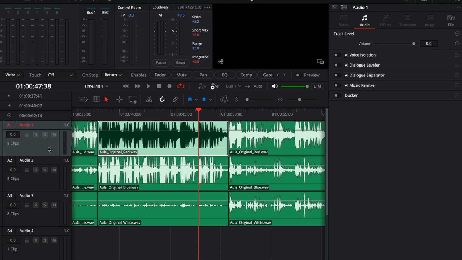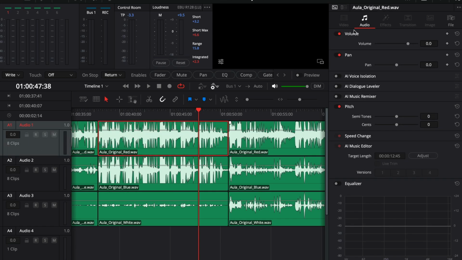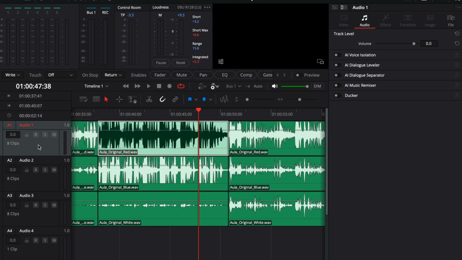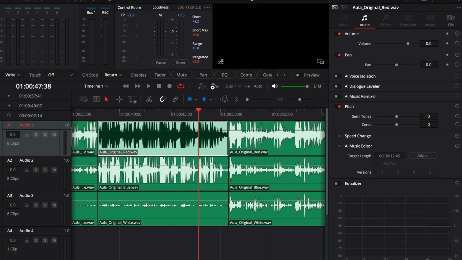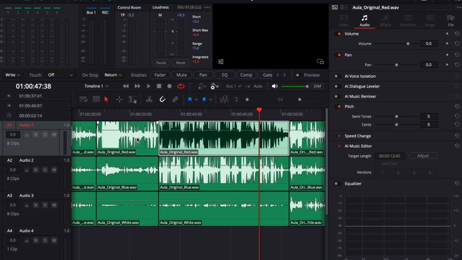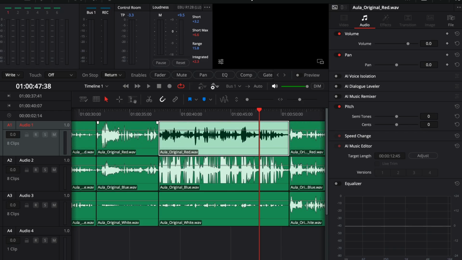And we have to go on the track level. So I have to actually click this track to find this plugin, because on the clip level, it doesn't exist. So make sure you're on the track level here. And then this plugin shows up, and it's the AI Dialogue Separator. With this plugin, you can just turn down voice. So that means you can turn down the voice on this track, which would be the crosstalk in this specific clip. Of course, in this specific clip, it's the direct signal of the person wearing this mic, so we don't want it to do anything over here.